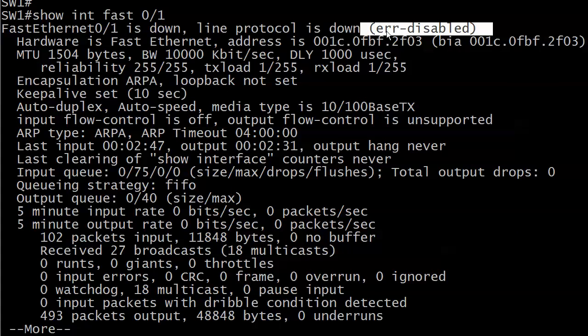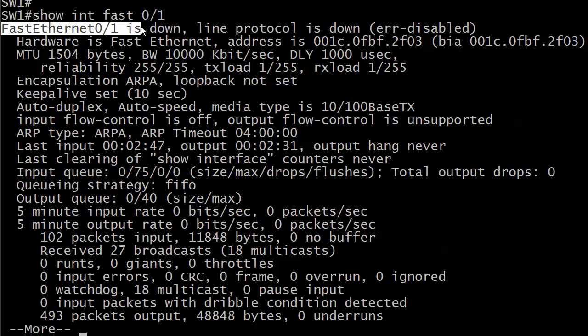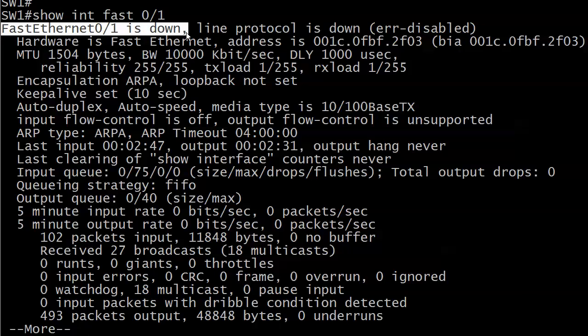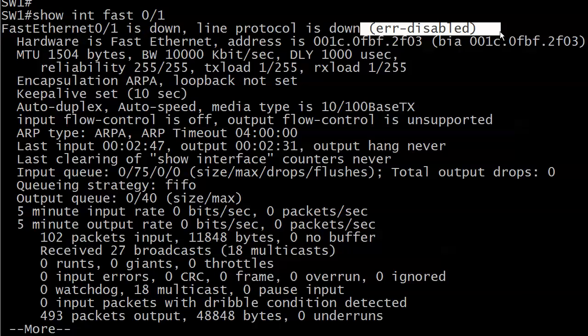But as soon as you see error disabled, you know that some kind of service has put this port down. Because, of course, if this port was shut down, what would this say? We'd see down, down, administratively down in there somewhere, right? Actually, we'd see FastEthernet 0/1 is administratively down. So, of course, as security admins, as network admins, as certified professionals, we've got to be able to look at this command and say, okay, here is likely what the issue is. And since we don't see administratively down, we know it's not shut down. Error disabled is the tip-off there.